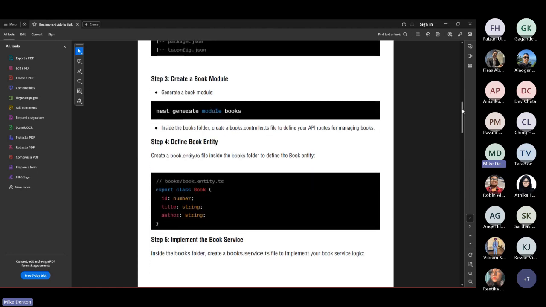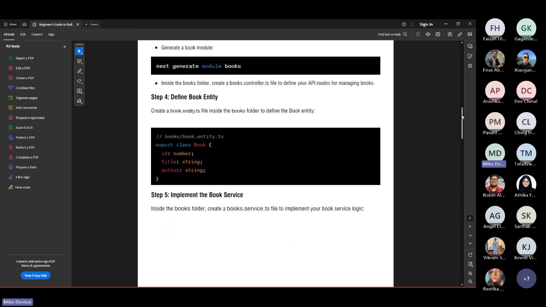generate the books module. So that'll generate the books module, which will create a folder with a module there. It says create a books controller, so you can actually run the generator, nest generate controller books, or you can manually add it. Doesn't matter, but the generator does it for you. Because we're dealing with TypeScript, we have to build a little class. So we build a little class called book. It has the different properties of the object that are defined.